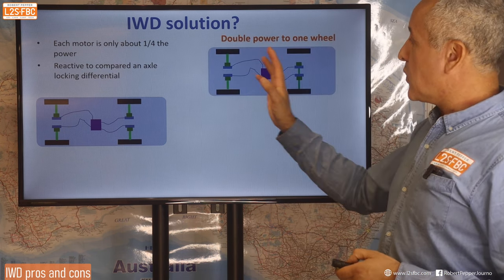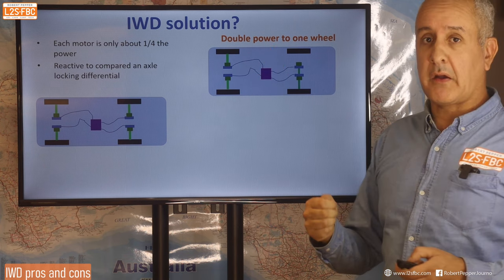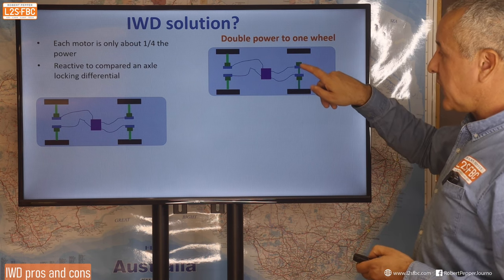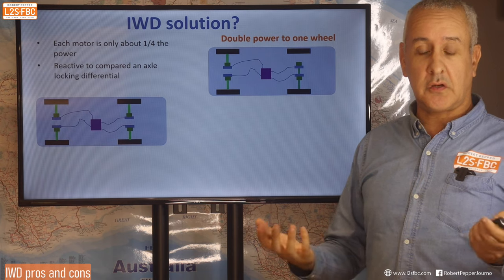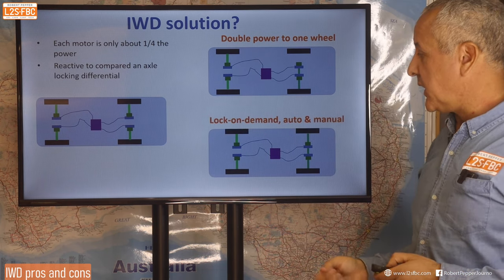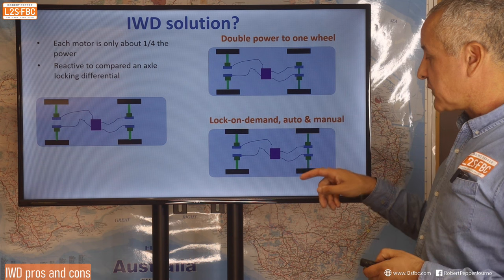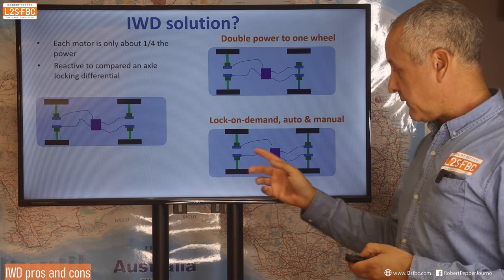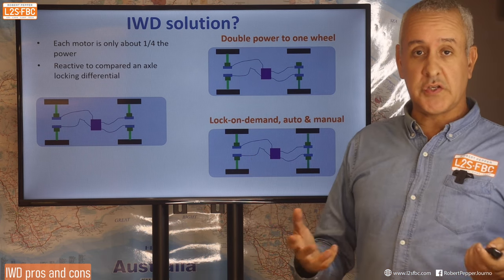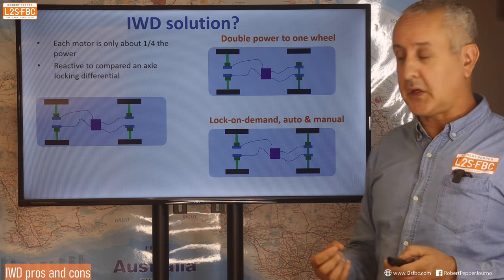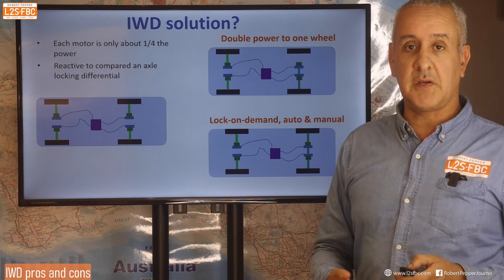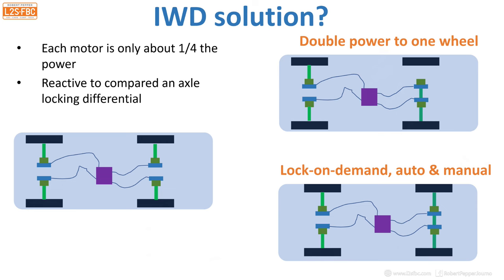If we want to get more power to one wheel, we could just put in a lock between each motor and then have both motors drive the one wheel, and you could do that with a clutch or something similar. Similarly, if we want to lock out that rear axle completely, why don't we do that? Then we've got half the power of the vehicle in total going to one axle, which is good, and that's something you wouldn't get with IWD. Personally, I would not size each of these motors at 25%. I'd size them at least 30-40% for an off-road vehicle for this purpose.